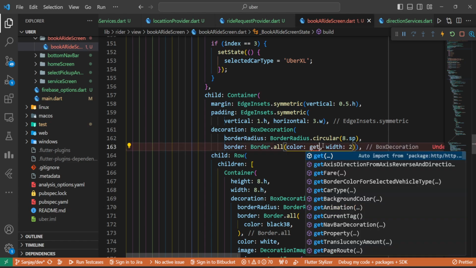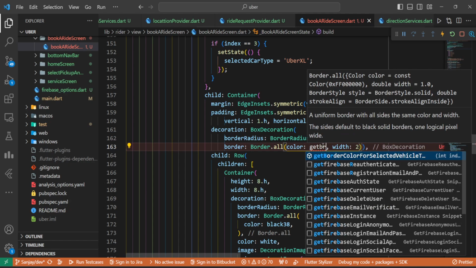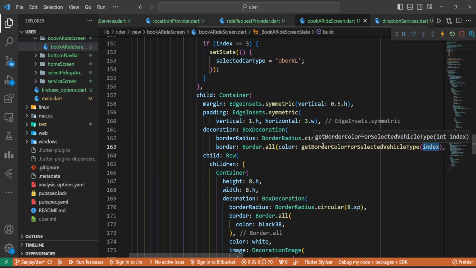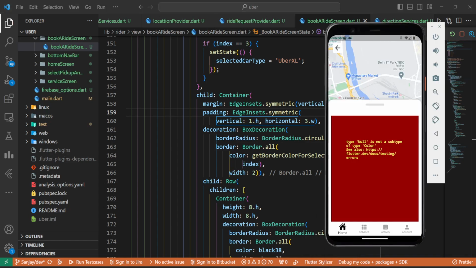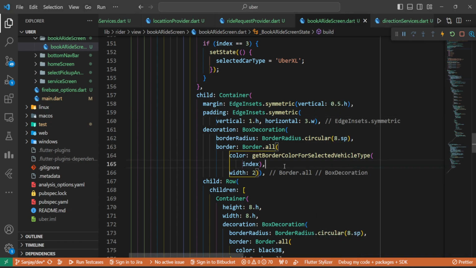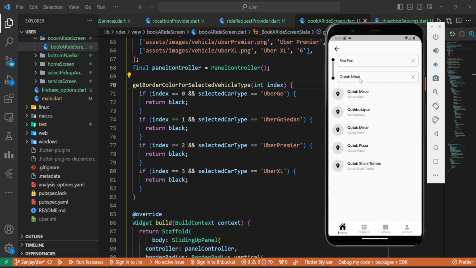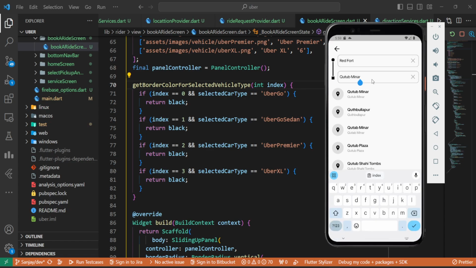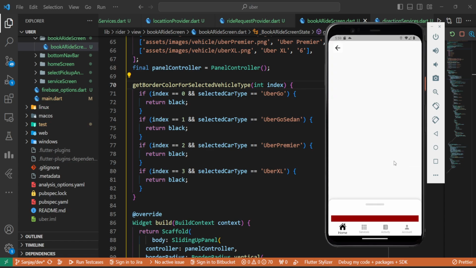We will go for getOrderColor for selected vehicle and index. Okay, let's go back and let's go for Qutub Minar, and let's come to the screen again.